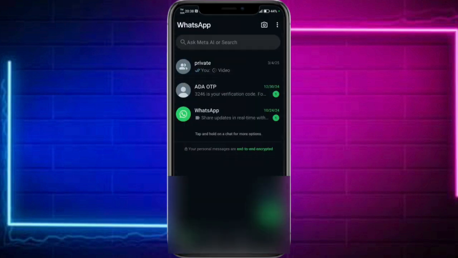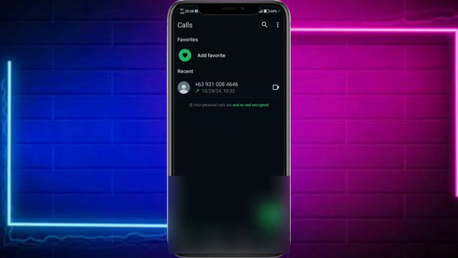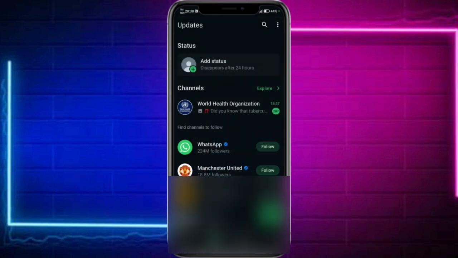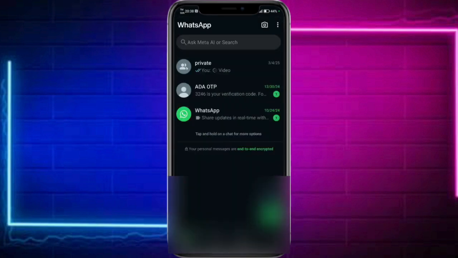Another option is to head over and click onto this plus icon that we should be able to see right here. And then make sure to just add in here, or create a group through this particular way.